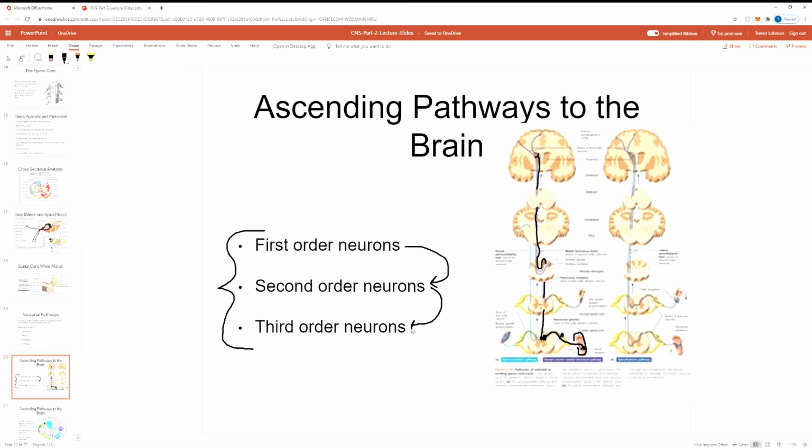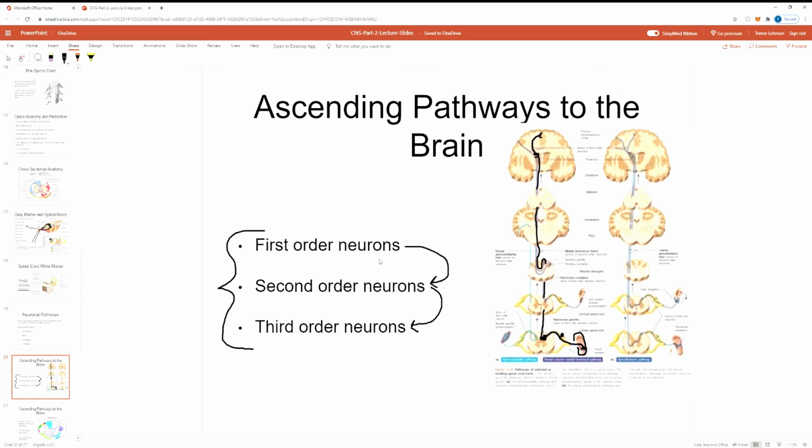The third order neuron cell body is located in the thalamus. The thalamus then takes that information to the correct part of the brain for processing and interpretation and perception. That's when you become aware of it, you can localize it, you can tell what kind of sense it is. Did you step on something sharp? Is it a burning sensation? What is it? This is true for any sense, any ascending pathway with minimal exceptions. There are some cerebellar exceptions. They've drawn one in here. We're not going to worry about that.